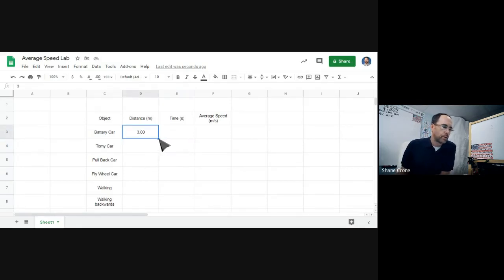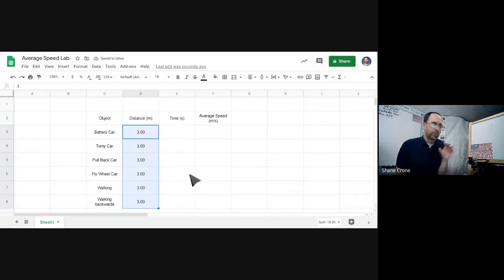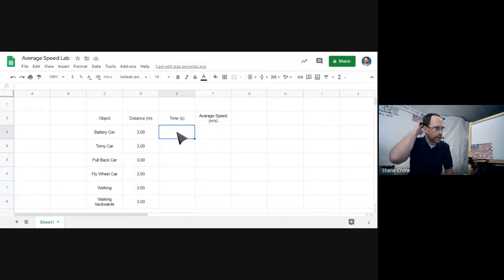I'm going to come down and get this little blue square. You should see when you put your regular cursor over the top of it that it turns into a little plus sign. And when you click on it and drag it, you're telling Google Sheets, I want you to put this number into every cell. There was no formula or equation. It was just simply a number. So it is just going to copy that number for you. That's a nice little trick if you have to repeat the data.